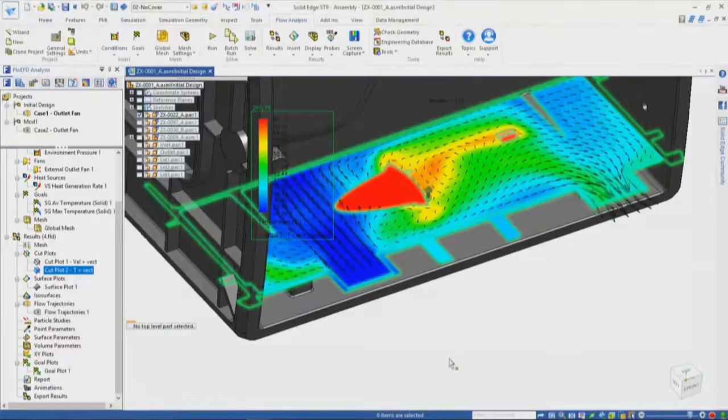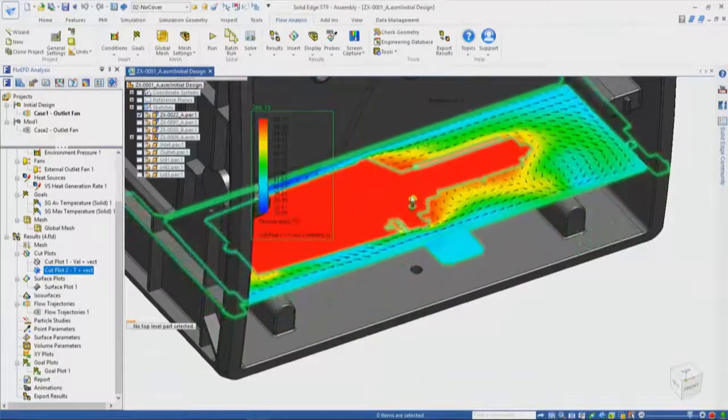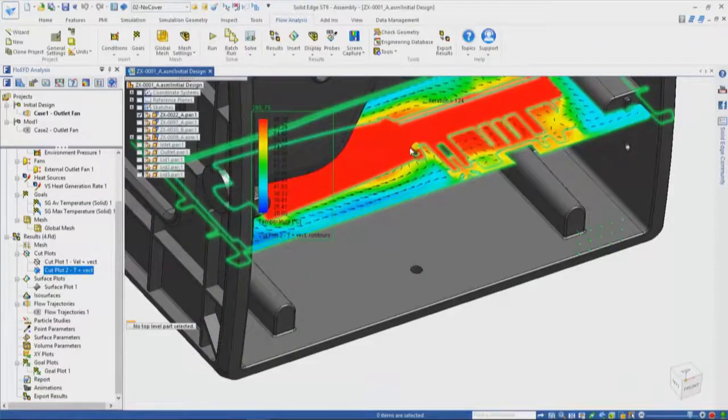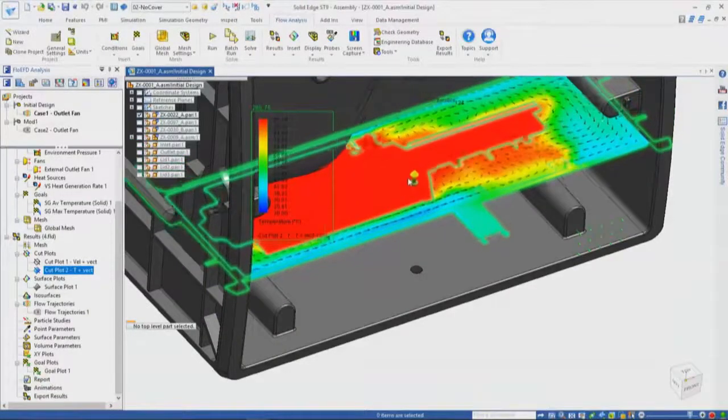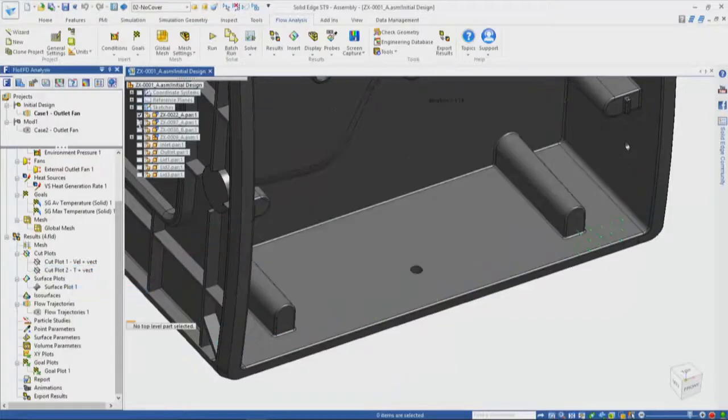But let's switch over to a parameter that you would see, and this is now temperature. So what we're looking at now is the temperature distribution through this motor compartment, both through the solid as well as in the flow space, overlaid with vectors. So you can see the direction of the flow. So you can see you have the coolest air coming in, through your inlet there, and it flows back and kind of impinges on the back, and then as it distributes through the rest of the motor compartment, gets heated up and ultimately exits out that fan that's pulling air out of the system.